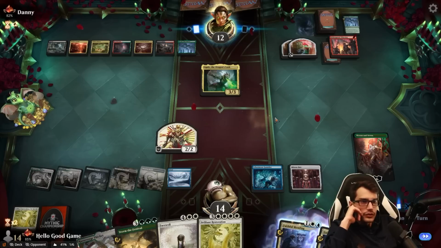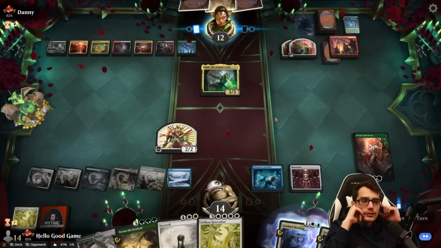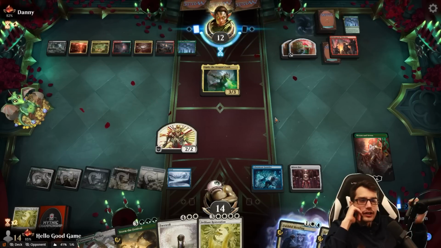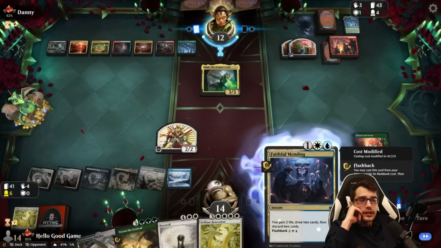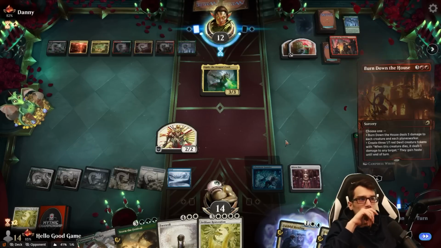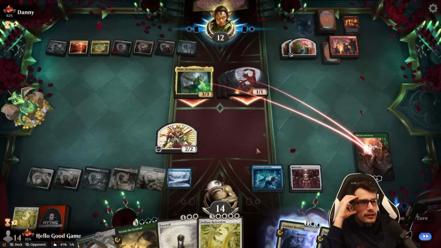We'll just Festival until we find it. Or Mending. Both are really good, actually. Mending might get us through more cards, though. Festival is 7, right? Look at the top 5. And here we're going to get 4. That actually is better. Burn down the house for the devils. I love it. I love it.